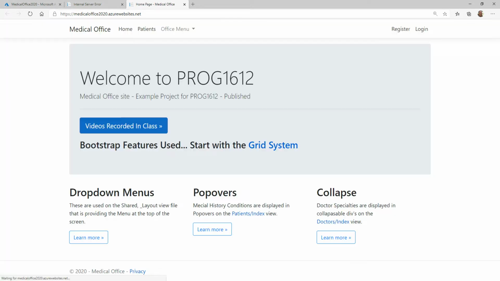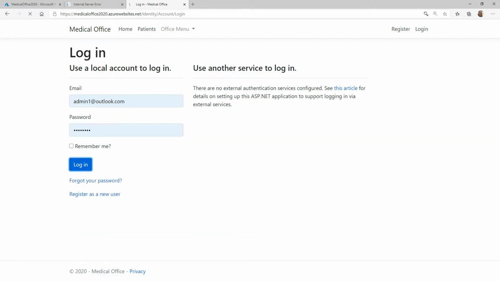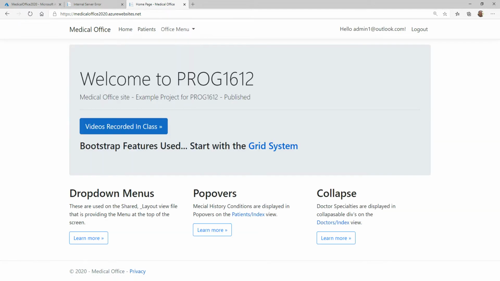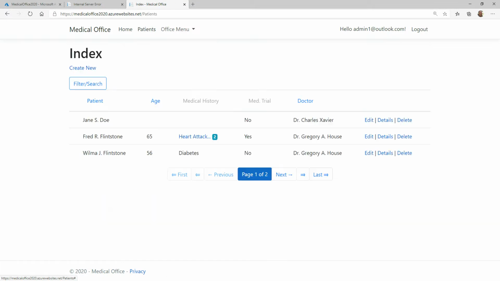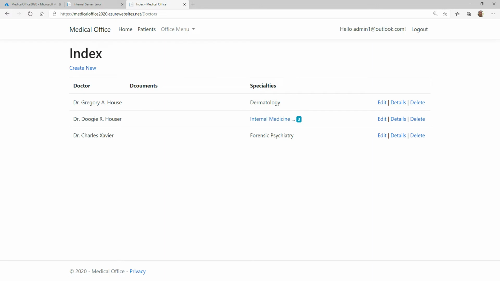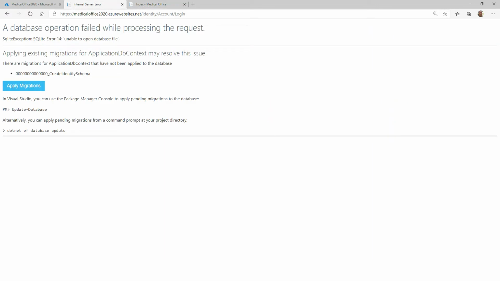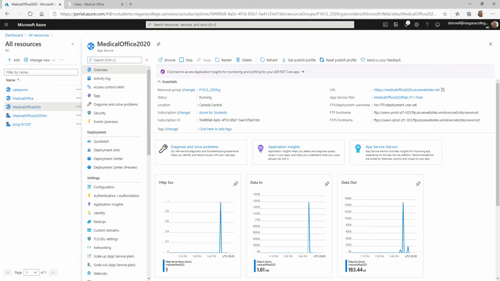And hopefully this time we will not get that internal server error. Let me try logging in. And there we go. We successfully logged in and I can see patients and doctors and so on. So it's working again now, but we never would have gotten this feedback information if we didn't change that setting. Maybe that'll be a bit of a help.